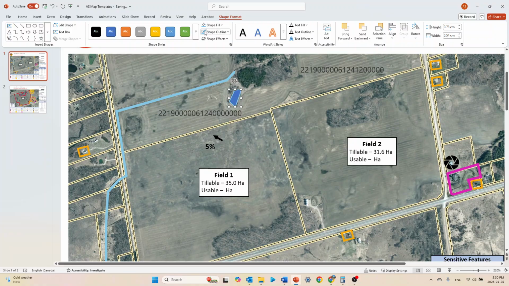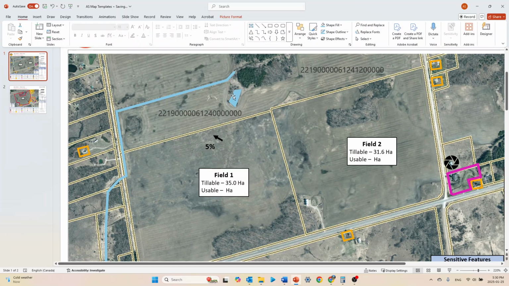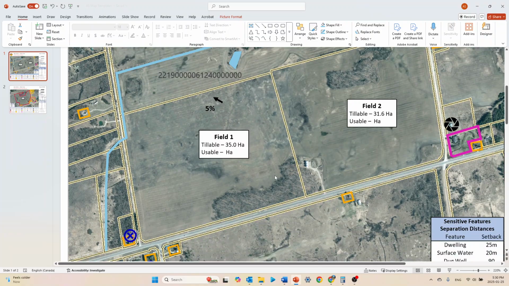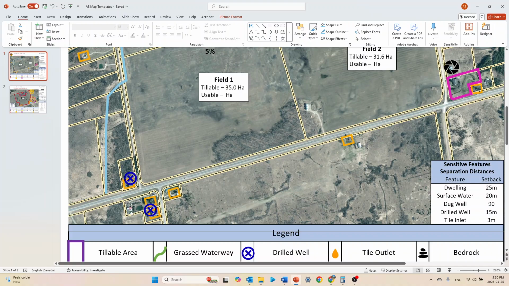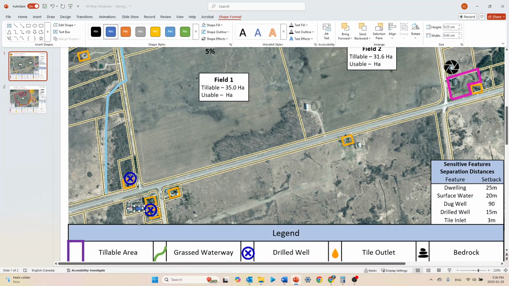You simply just make the line and the fill the same blue color, and lo and behold, you have your surface water clearly marked. I'll tidy up the corners and make sure that they're more rounded a little bit later on. And if we recall, there's a little pond in the neighbors there. We're going to make sure that that is properly identified.